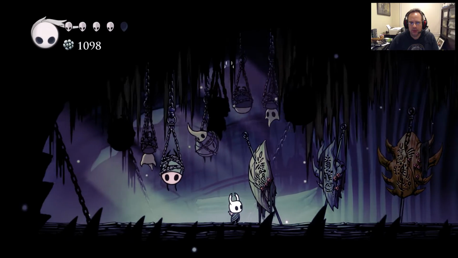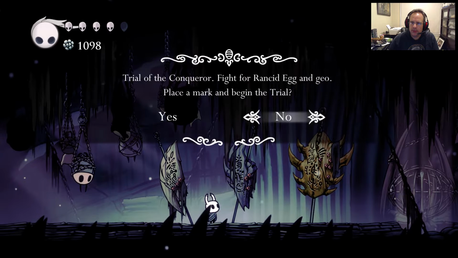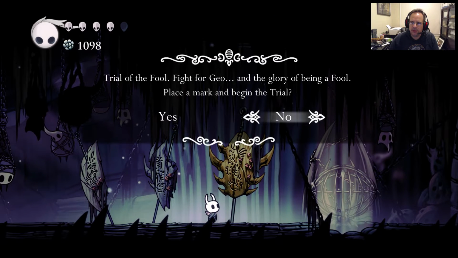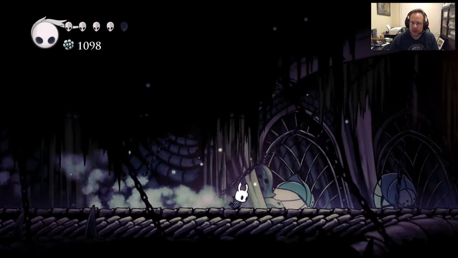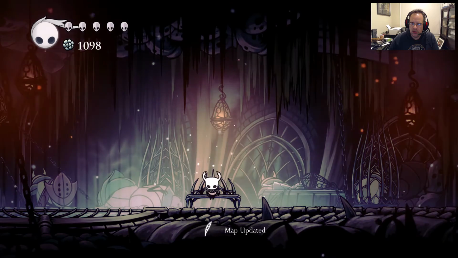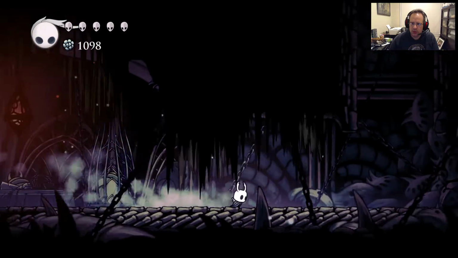Alright, let's see what our rewards for the Colosseums are. Fight for King Soul and Geo. No. Fight for Rancid Egg and Geo, definitely not. Fight for Geo and the Glory Being Full. Okay. So, need to do the first one, I guess, to get King Soul. Probably would be good.